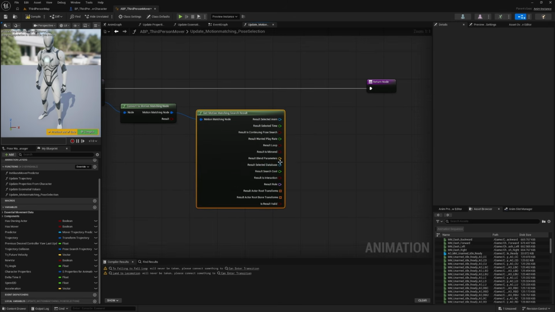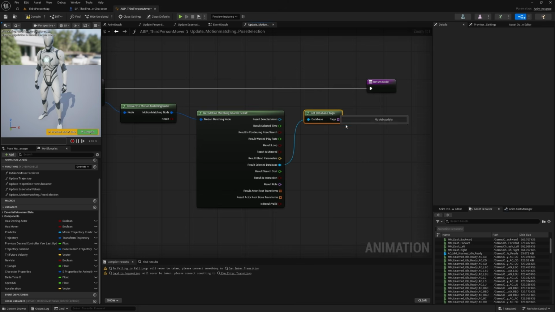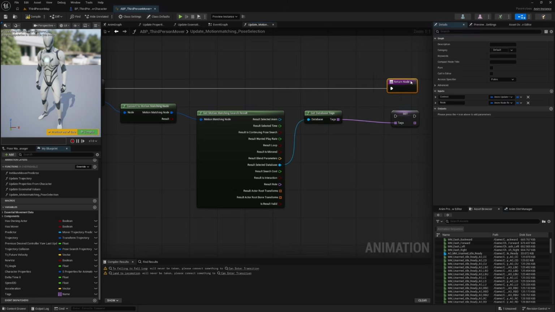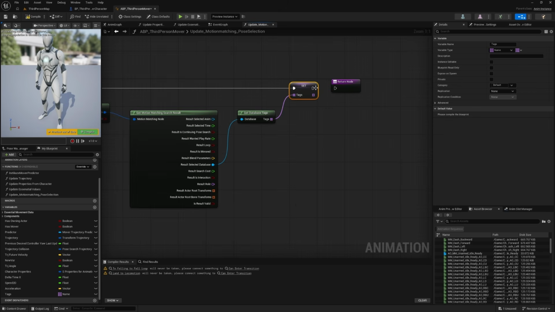Just split and get database tag, promote variable.